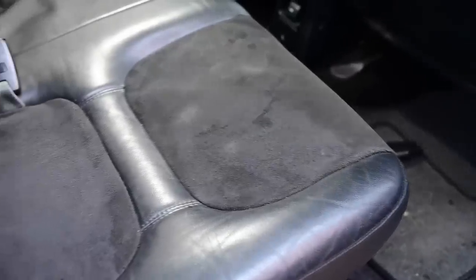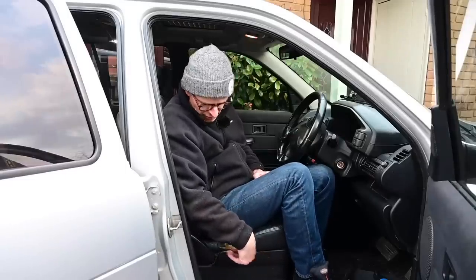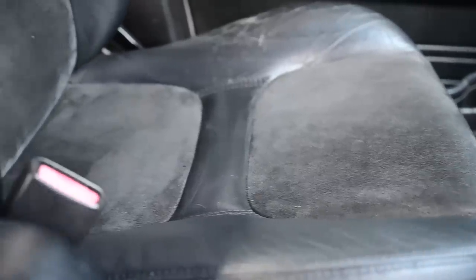Because when you got into this car before, first thing you saw were these knackered seats and it was really, really off-putting. But now you look at them and they look, well, like new. I need to do a little bit of repair on the leather, but that's beyond what I can do here at home. But we can look into getting a professional maybe to give me a hand with that at some point in the future. But a bit of re-dyeing on these seats and maybe a bit of clever taping would hide that quite well. So yeah, I think I'm quite happy with this result. This is a nice easy win for once.